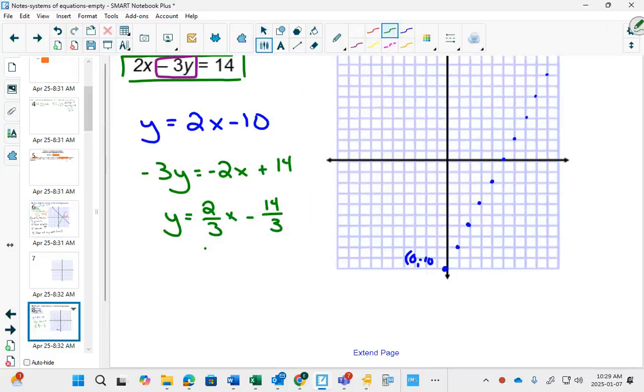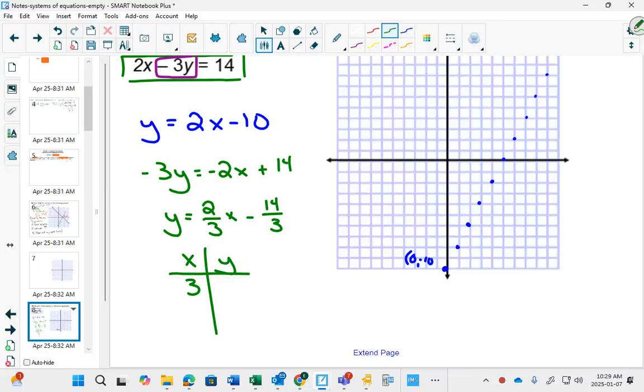I could also graph this with a table of values. I'm going to ask you to do a bunch of mental math until someone finds a nice point for this graph. Can anybody figure out a nice point on this graph where both the x and the y are integers, nice whole numbers? But before we find out one that's not nice, give me a random x value. 3. So we're going to check if 3 gives us a nice point.